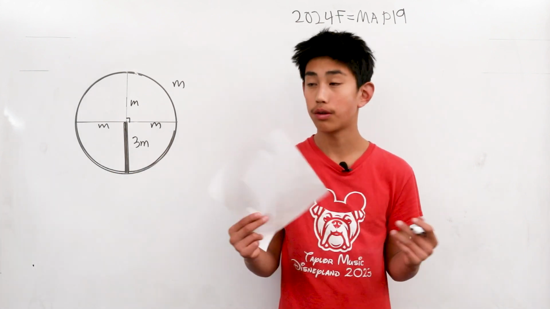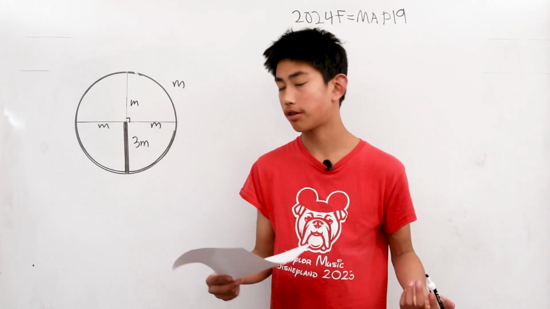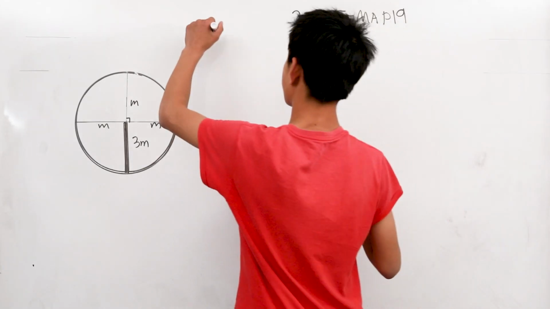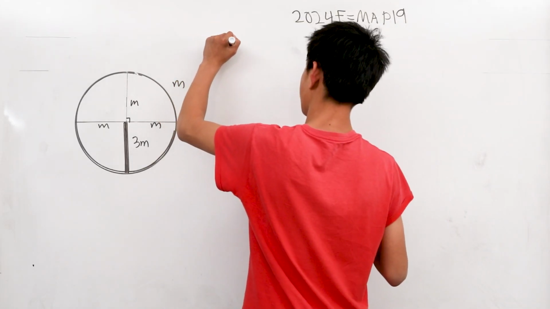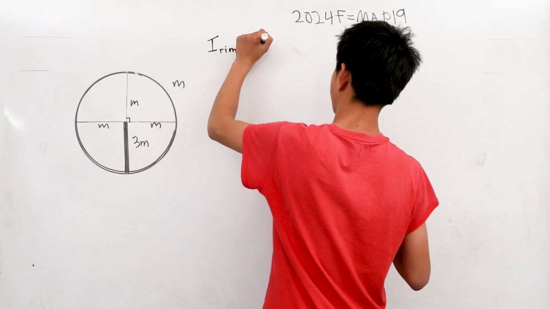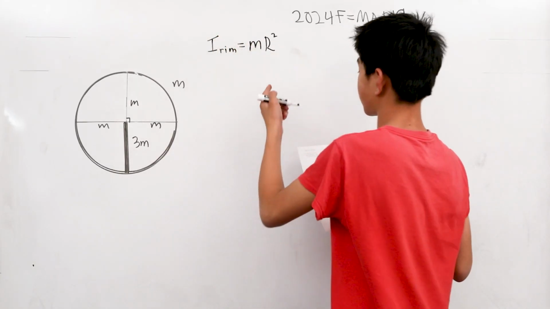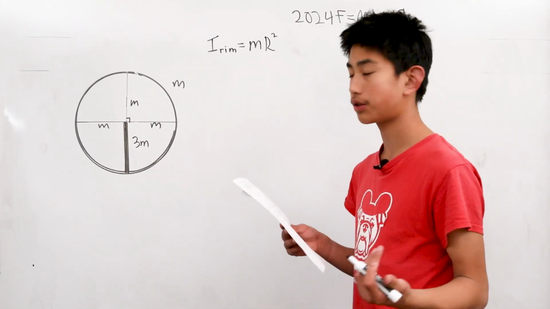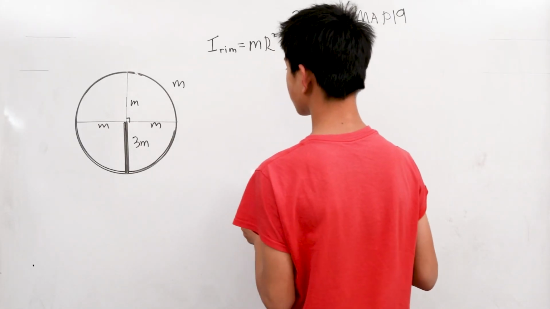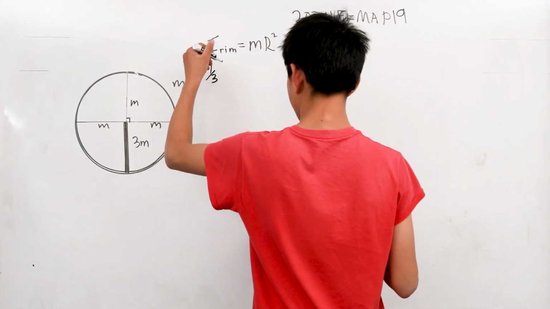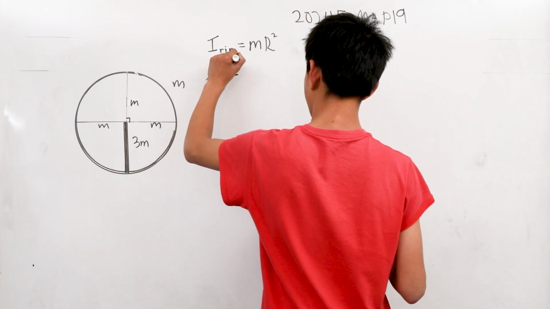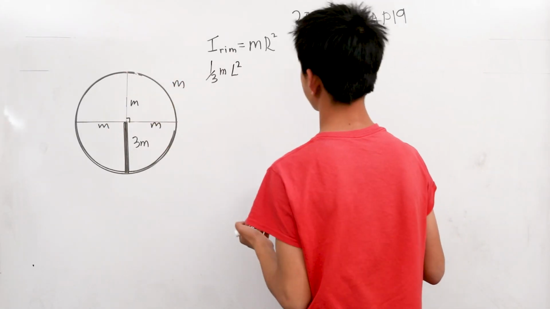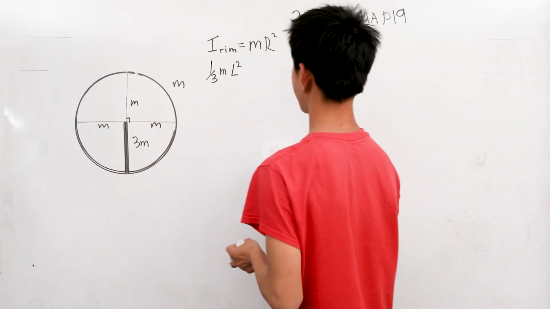So it's rotated, and first we want to calculate the inertia for this problem. Using the formula of inertia, the total inertia at the rim is mr squared, mass times the radius squared. Now, we want to also find the inertia at the spokes. The normal ones are going to be 1/3 m times the length squared, and they're divided into thirds because there's 3 of them. And the fourth one is not the same m.